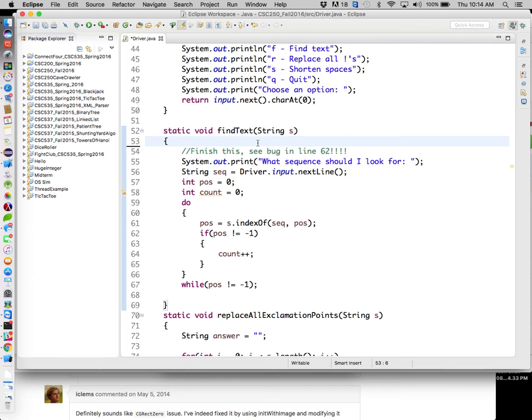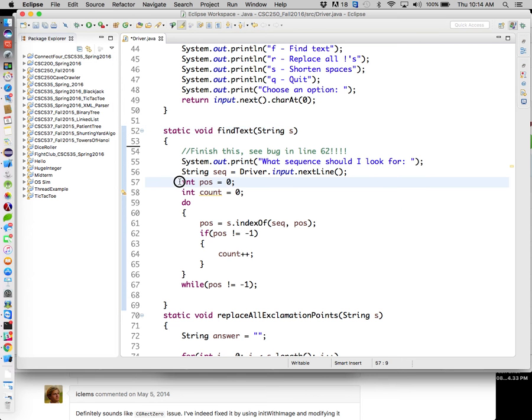Okay, so find text. It takes in a string, and what we're doing is counting the number of occurrences of that text in our paragraph. The string it's taking in is our paragraph, the input text that we entered earlier. Then we ask what sequence should I look for, and you enter your sequence.